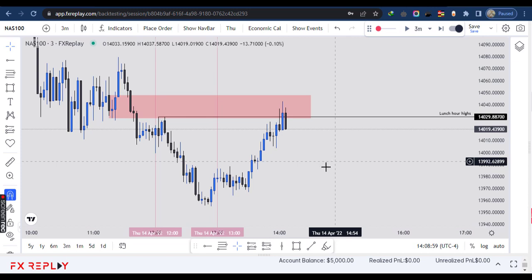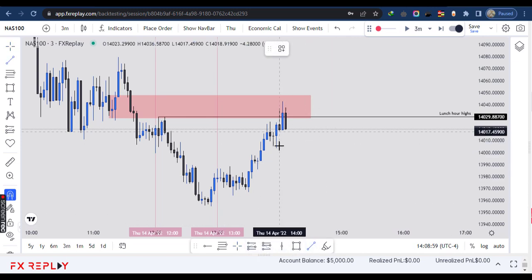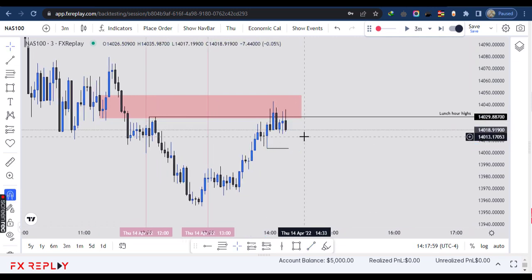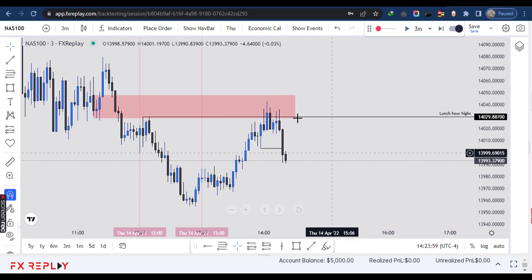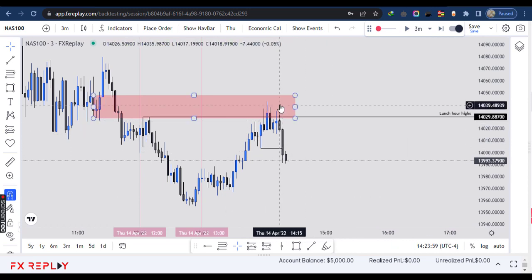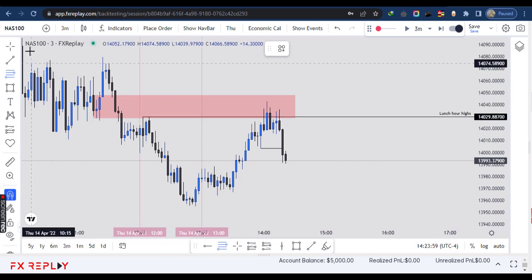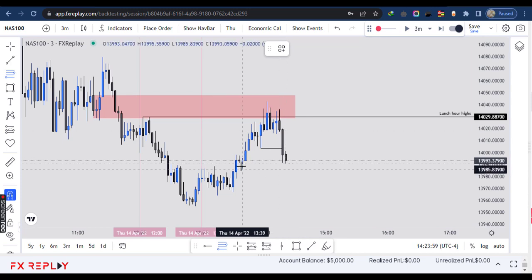We want to see a displacement, an energetic displacement below this recent swing. Alright, fast forward. Alright, so we got this displacement. This is an energetic displacement. You see the size of these candles. This is what we want to see. So we have three confluences. We have the order flow, which is bearish. We have taken buy side liquidity, and we also hit a higher time frame PD array.